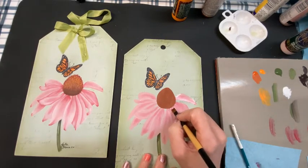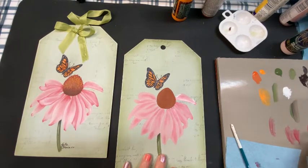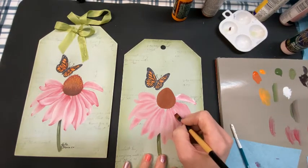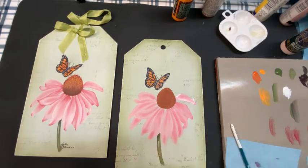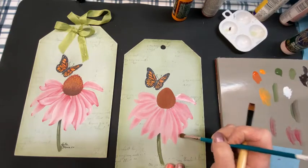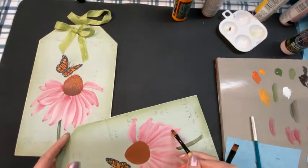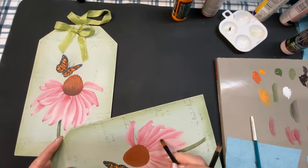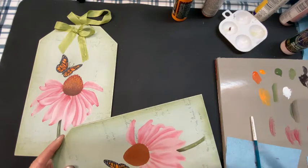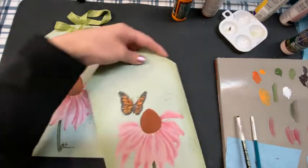Okay, we're going to go all the way down right here. Well, I need a little bit more extender. Notice my brush is just dragging here. Okay, start back at the top, all along the edge, soften it up. I want to fix this petal right here just a little bit. Clean it up.